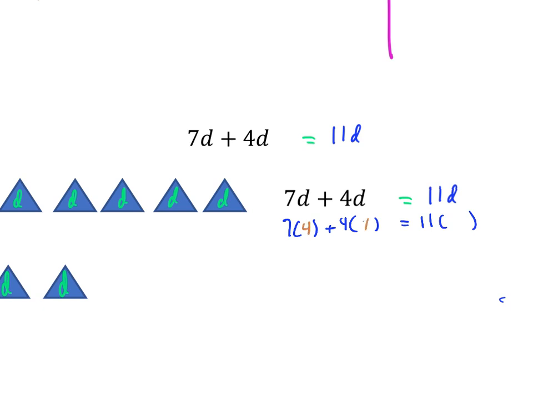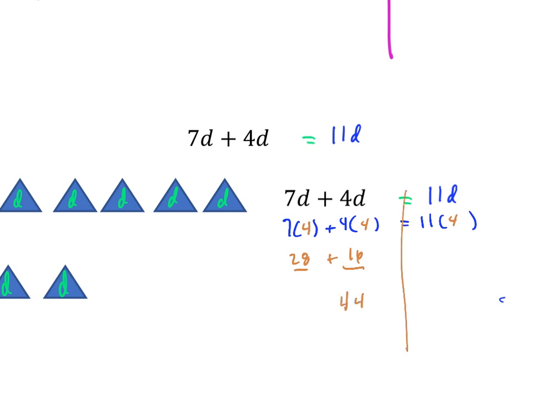So I'm going to put a 4 in there. Hey, maybe you want to put another number in there. Try 5 or 12 or 350. Go ahead, try that one, but it'll take you a while to do, so I wouldn't do it. So here we go. We got 7 times 4 is 28, and 4 times 4 is 16, and 28 plus 16 plus 20 plus 10 is 30, and then 14, so that's going to be 44, right?